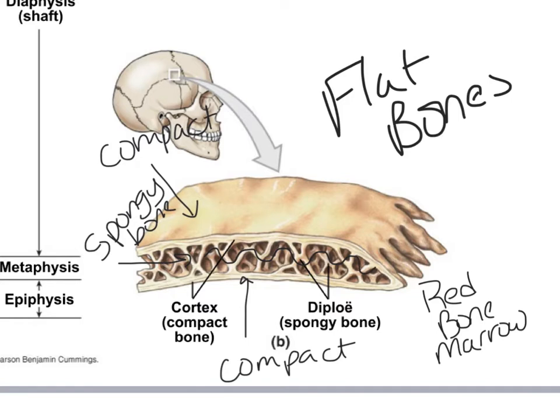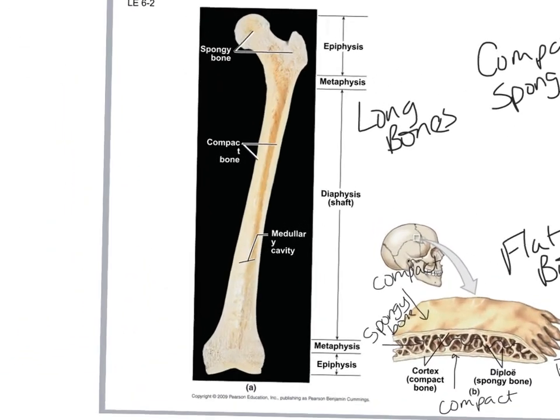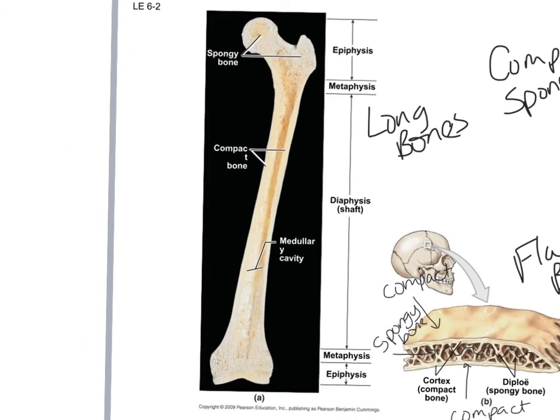Okay. Now the long bone. If we look at the long bone here, it has a different structure. First we have to name the different parts because it looks different. The top looks different from the bottom. The proximal end looks different from the distal end. So there are different parts of this long bone. The ends of the long bone are called the epiphyses, or the epiphysis for singular. So that's the end. So we have a proximal end up here.